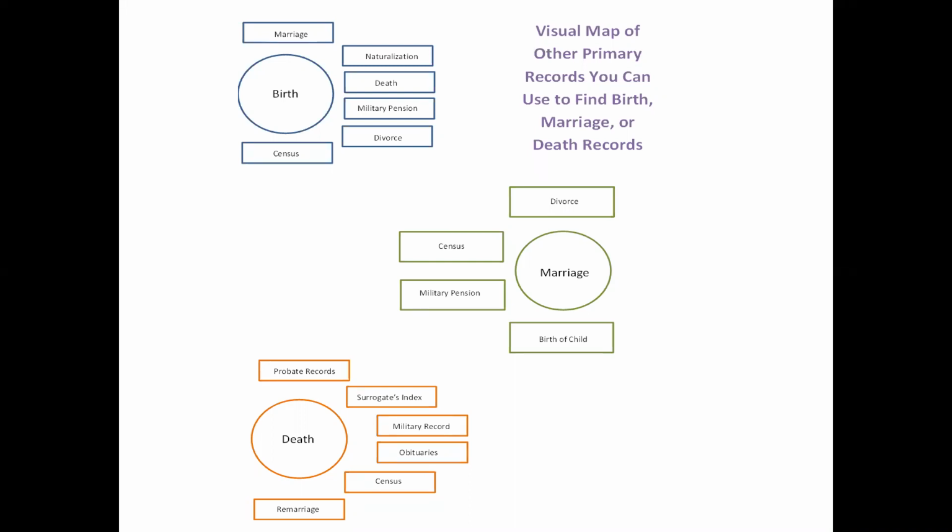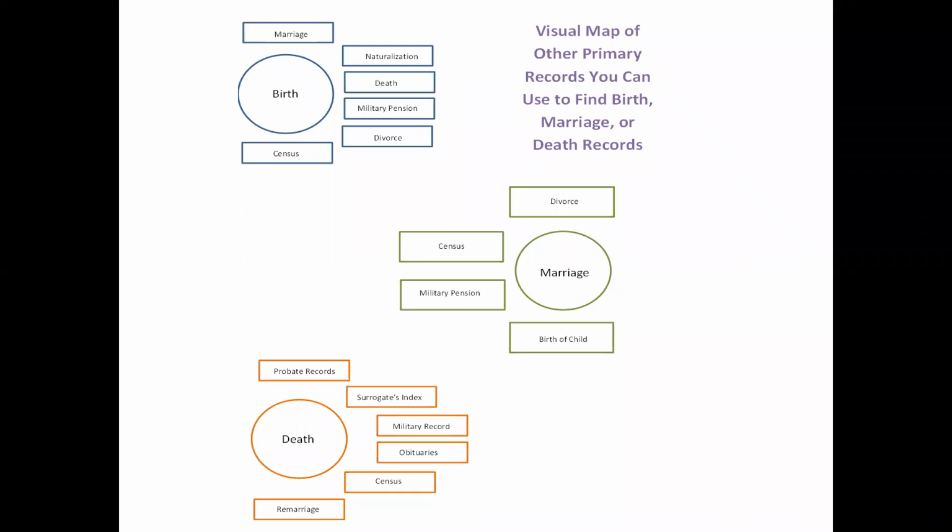You could check the couple on the census, particularly in the 20th century, starting in 1900. The census, the federal census, has a field that says number of years married. So you can use that to kind of figure out a marriage year. And that's usually good for at least a couple years if the couple was being honest about when they actually married.